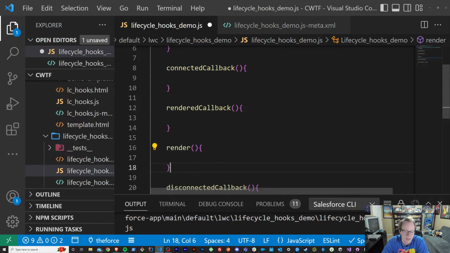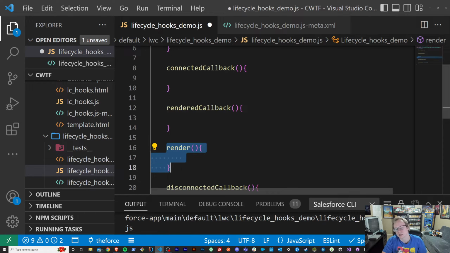It's there as well. But basically, this will allow you to render an HTML template. So maybe your component is complex enough that in one scenario, one template needs to be loaded, and in another scenario, a different HTML template or look and feel of your component needs to be loaded.